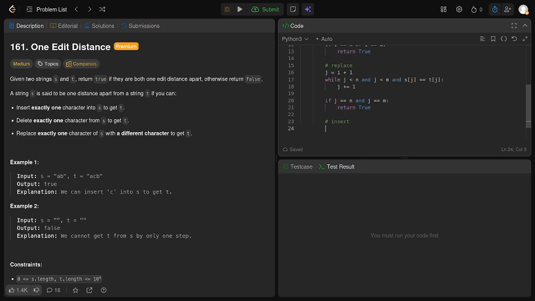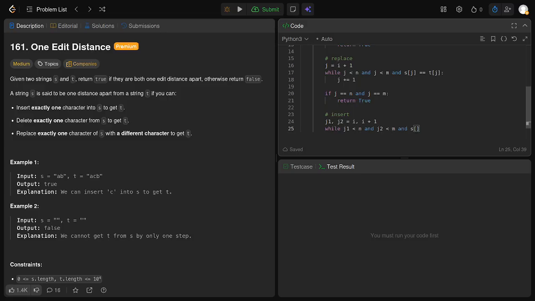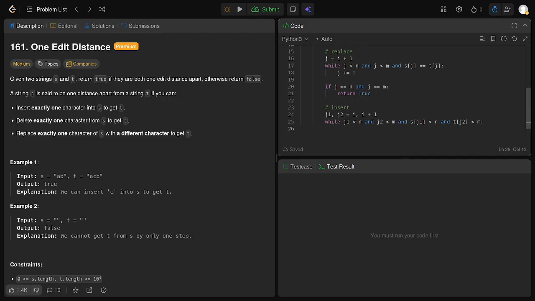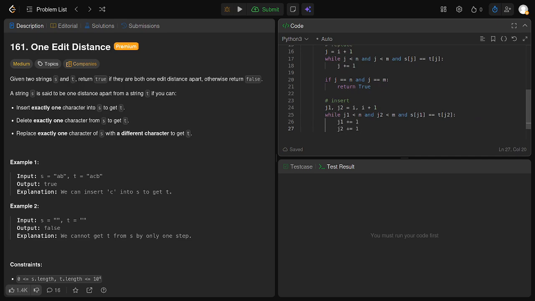Let's do it like j1 is equal to i, because we have to insert into S, right? And j2 is equal to i plus 1, while j1 under n and j2 under m and S[j1] equals T[j2], then j1 plus equals 1, j2 plus equals 1.